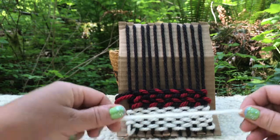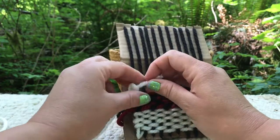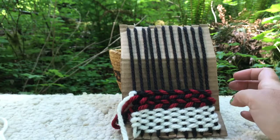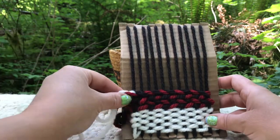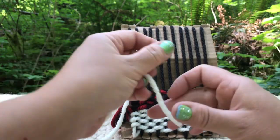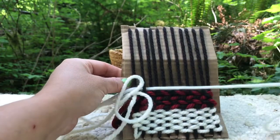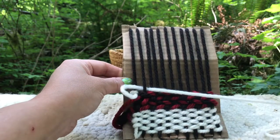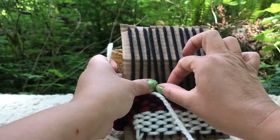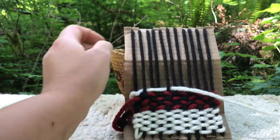So we're going back to using 1 string. I'm going to tie a knot around my first warp string. I'm going to leave a bit of room for me to tuck it in later. There, like that. I'll just tuck it in now so we can really get a good look. So with this technique, we're going to do under 1 and over 2. Under 1 like this, nice and gentle, not too tight, and over my next 2. Over 2, and then under this one again. Under 1, and over 2.